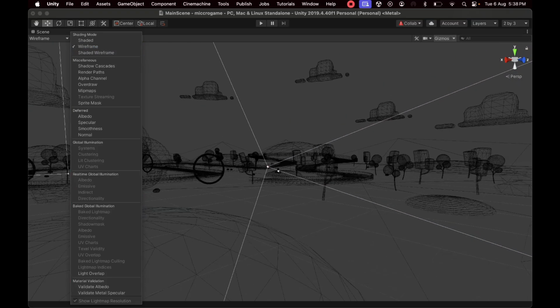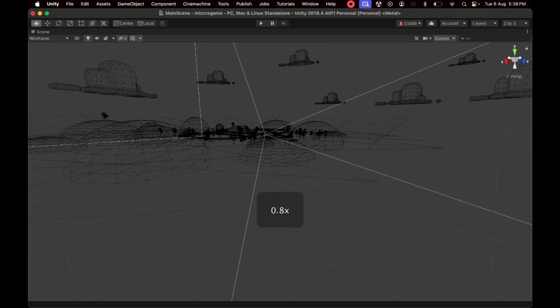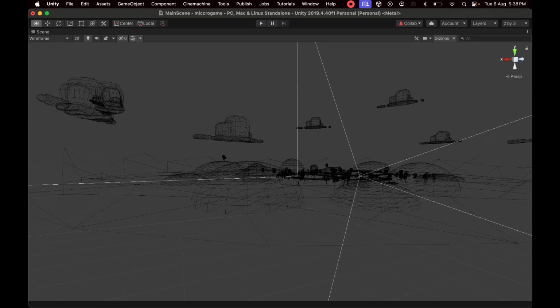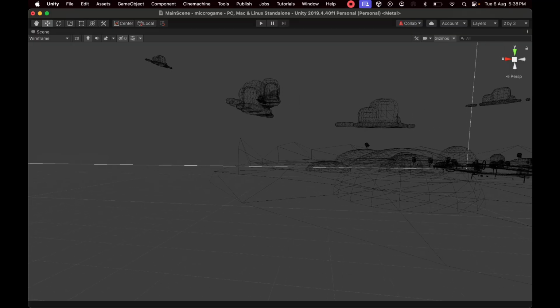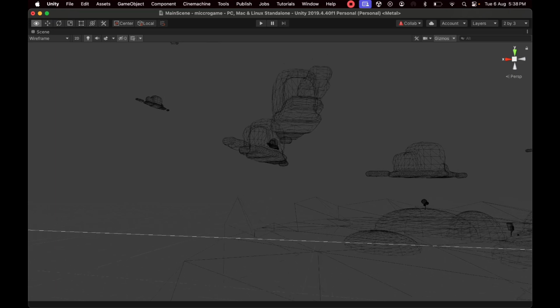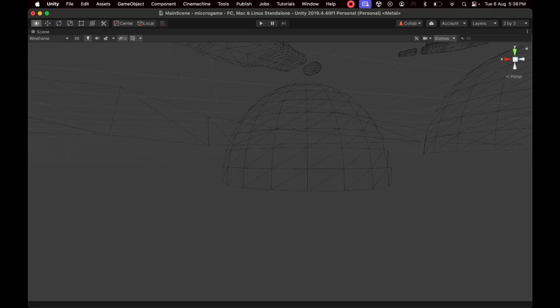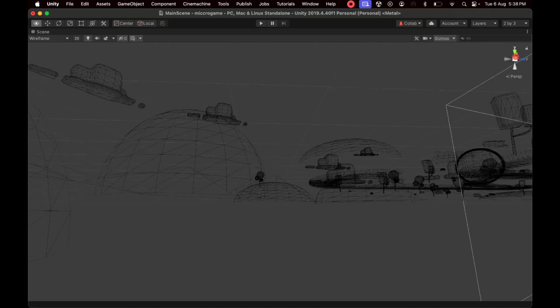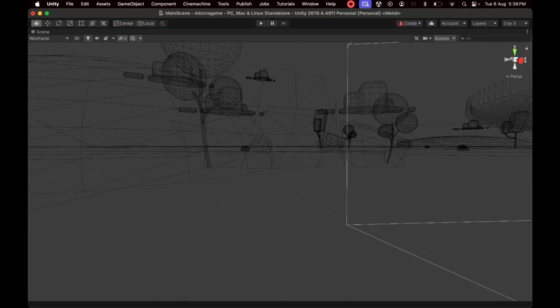So now you can see the actual vertexes, the real triangles. This is how these triangles create everything inside Unity. You can see this here, you can see this here.